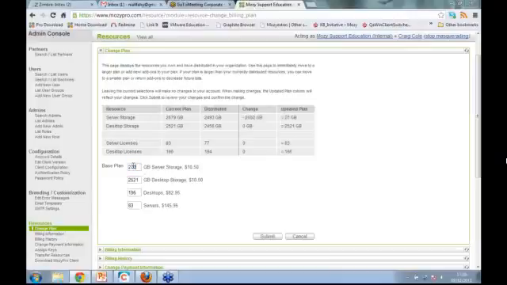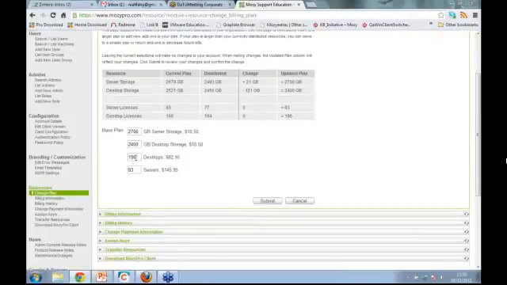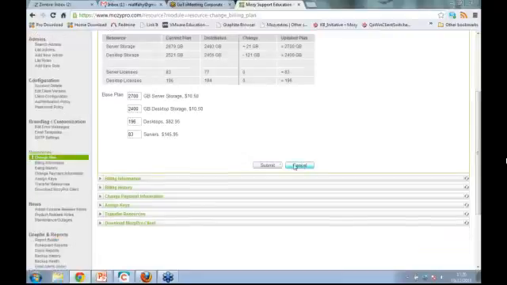Okay, it now is populated here, the change I've made and what my updated plan will be. Okay, and I want to bring down my desktop storage to 2,004. Okay, and it tells me again it's updated there, and so on and so forth with the desktop keys or the server keys. And this is for itemized users only, who are paying per license key and per gigabyte of storage. Okay, so now I have the ability to submit here.